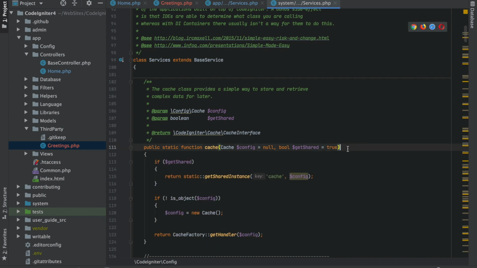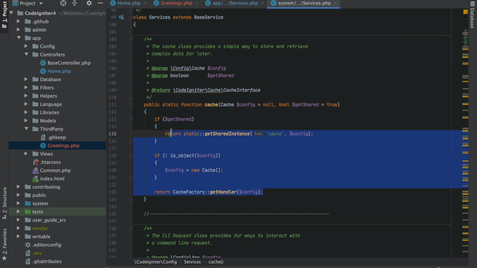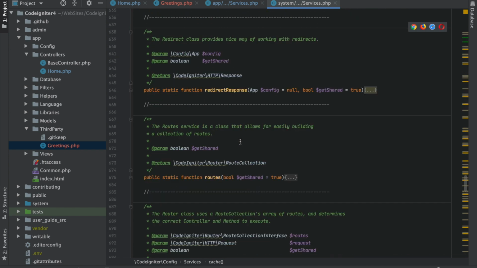So the first one we've got here is the cache. And that gives our cache factory, it returns an instance of the current cache that we're supposed to be using. Let's say we wanted to completely overwrite the cache engine and we wanted to integrate a third party. Another instance of this would be the view library. Let's say we want to use Smarty or one of the other template engines, right? So what you could do in that case, you'd come down here.